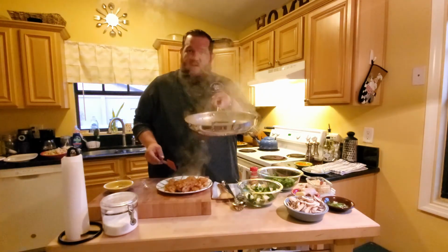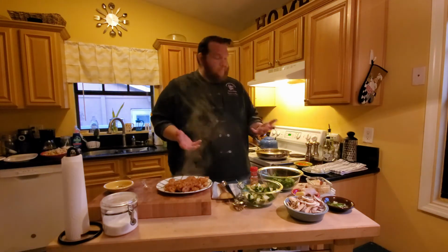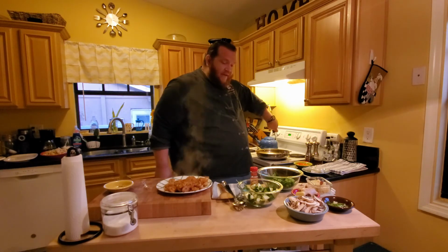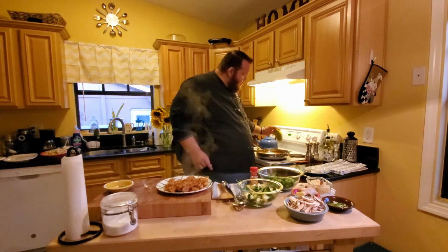So again, leave the pan just like this. You don't even have to clean it. That's the great thing. It's a one-pan deal towards the end, but all the bowls in between, kind of a mess. Okay, so take a little bit more olive oil. Now remember our veggies, right? So our carrots are going to take the longest, so we're going to start with them. We've got those oblong round carrots that we cut.